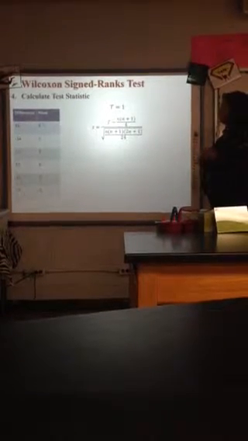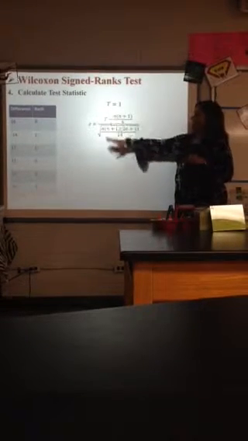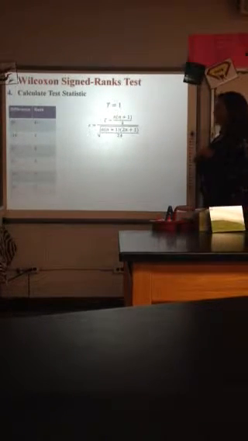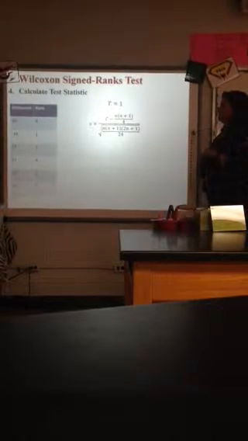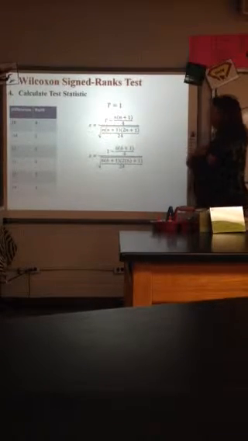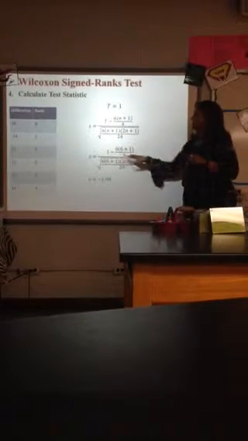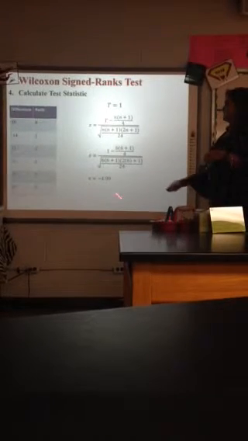And now we're going to use this T to calculate our Z. This equation is actually pretty easy. All we need is T and N. Our T is 1 and our N is 6 because we have 6 people. If we had 20 people, N would have been 20. If you have a calculator, you work through that. Plug it in. It's not too bad. You actually find a Z of negative 1.99. So there's our number.